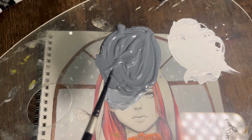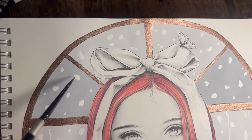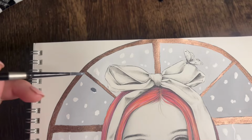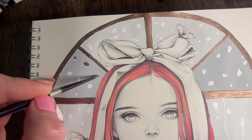Now on top, let's look at one raindrop. So we've got this raindrop here. We're going to put a bit of the darkest paint at the top section of the raindrop, so that we've only got a little bit of the white underneath. And we're going to do that on all of them. Some of them you can leave more white than grey if you want, some of them more grey than white. You can make them all a little bit different. Doesn't really matter. But yeah, we want to get that colour in at the top.